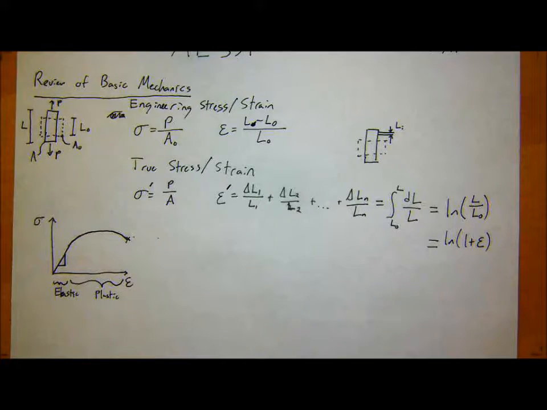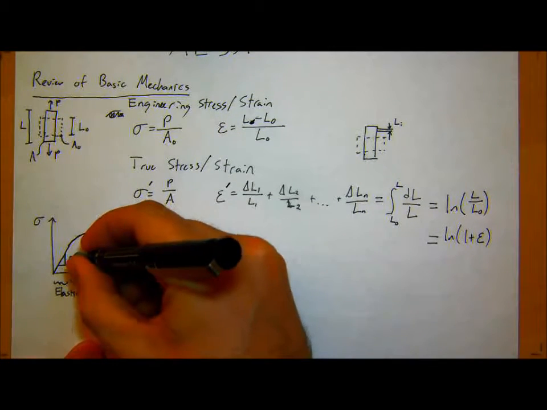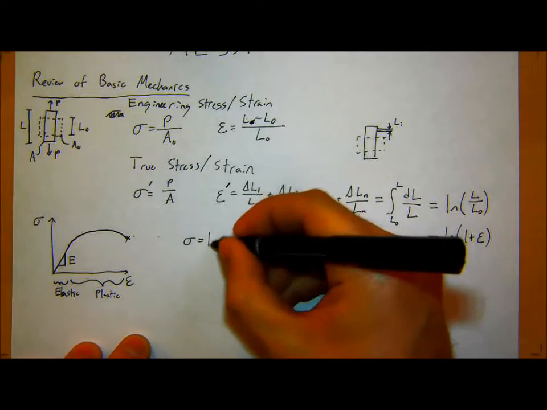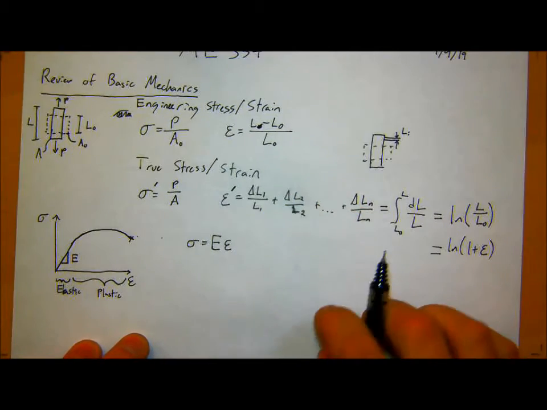At any applied force other than equilibrium, there will be some motion in there. So there'll be some dislocation motion, there'll be some grain sliding, there'll be some polymer chain motion that may or may not be permanent. The idea is that this is mostly elastic. It's elastic enough, so linear. It's linear enough, and it's mostly recoverable. So that's why we ignore all of the little plasticity mechanisms that are going on in there. And we say this is an elastic regime. In that elastic regime, here we have some slope E, and we can say our stress is related to our strain linearly based on that.